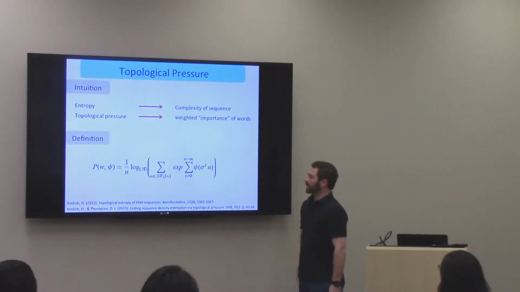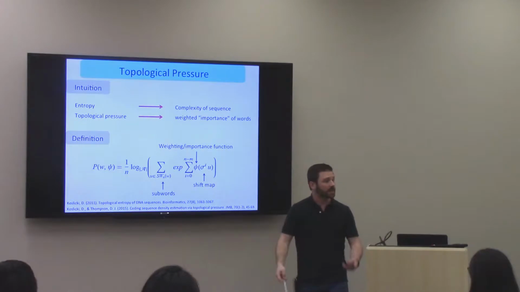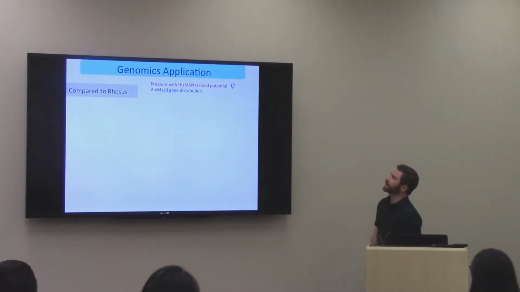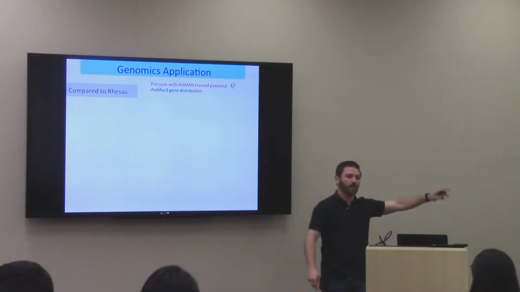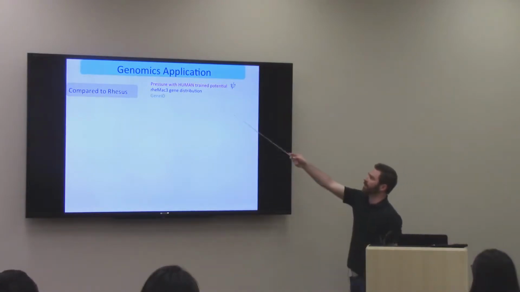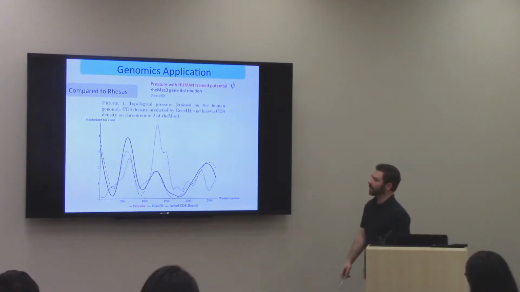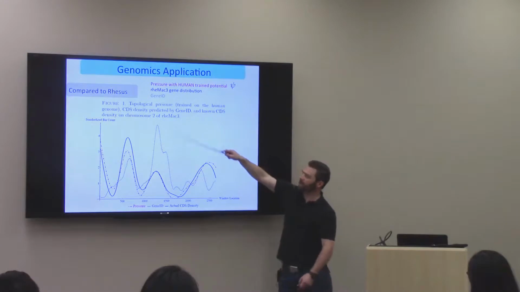So here's a formula. Don't try to understand it, but basically it's just the proper way to count over subwords when you want to weight them in very certain fashions. And since you're allowed to weight the importance of different subwords, you can actually train this thing. So for instance, if we wanted to get this function to track with coding sequence density along a genome, you could do that. So we trained the importance of subwords on the human genome, looked at comparing this to the rhesus, and tried to compare that to other gene finding techniques like GeneID, and you get a picture that looks like this. So this is a windowed chromosome of rhesus.